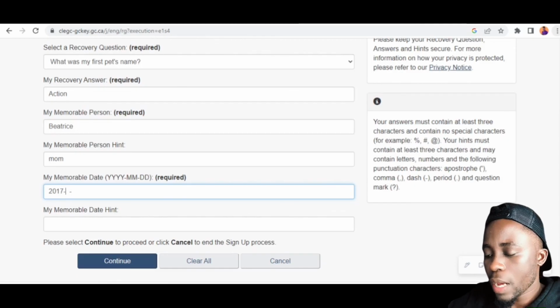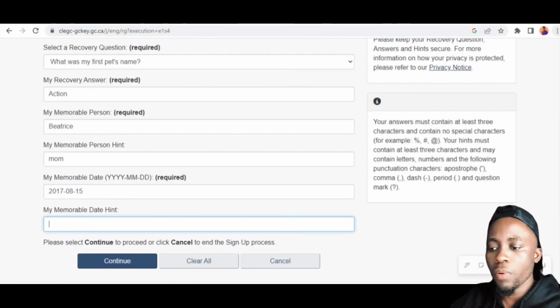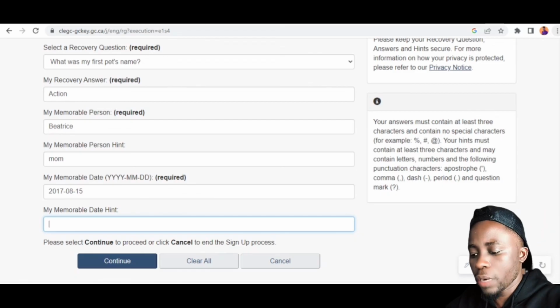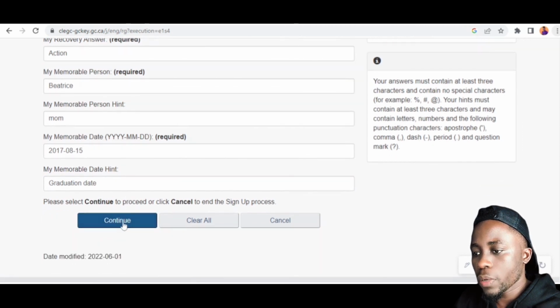I remember August, so I would say 08. Then the day was the 15th, so 15th August. Then the memorable date hint is graduation date. Okay, all right, then we click continue.